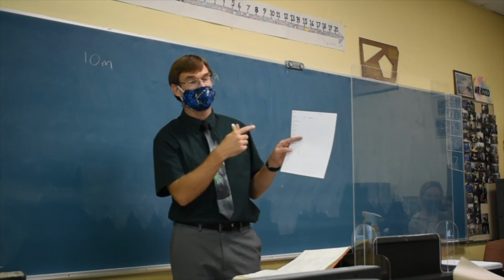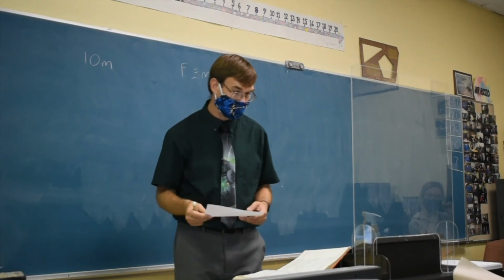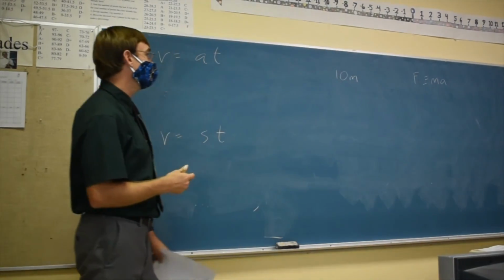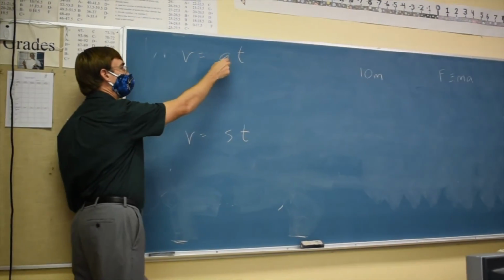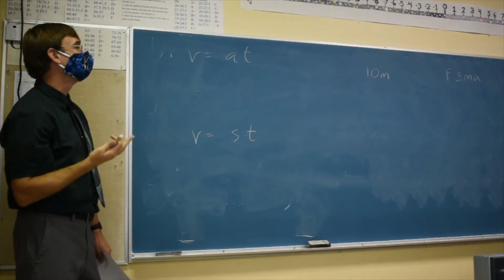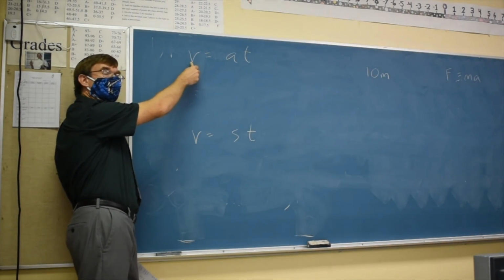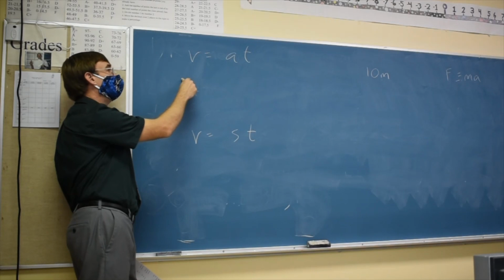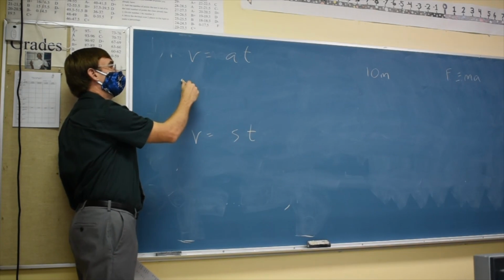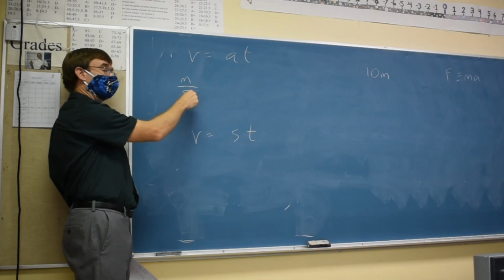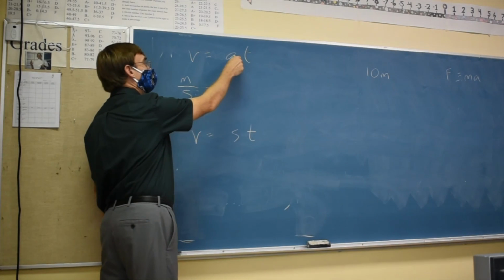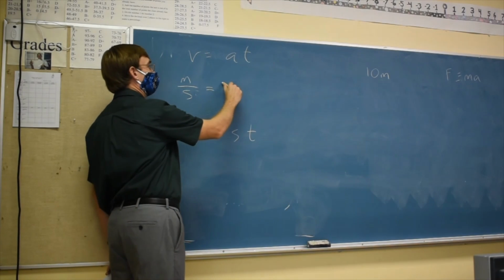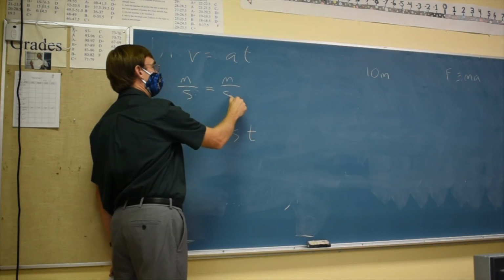We'll come back to this paper in a second, but let's use it first to do a sample problem or 2. In the homework, what they're going to do is give you an equation and ask you if it's dimensionally correct. So if I say v equals at, maybe that's dimensionally correct, maybe it is not. You need to know that v stands for velocity. Know or look up the unit for velocity on the paper I just gave you, which is m over s, like meters divided by seconds. Then we need to look at acceleration. a stands for acceleration. Grab the unit for acceleration, which is m over s squared.